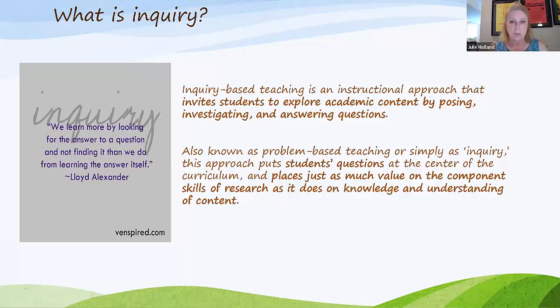What's really important here is that the skills they're acquiring during that inquiry are just about as important as actually finding the answer. Those skills include comparing and contrasting, organizing your thoughts, analyzing things that are in front of you, questioning information that's put in front of you, and even critiquing it as they get older. All of those things developed through this research process are just as important as the content knowledge gained during that research.